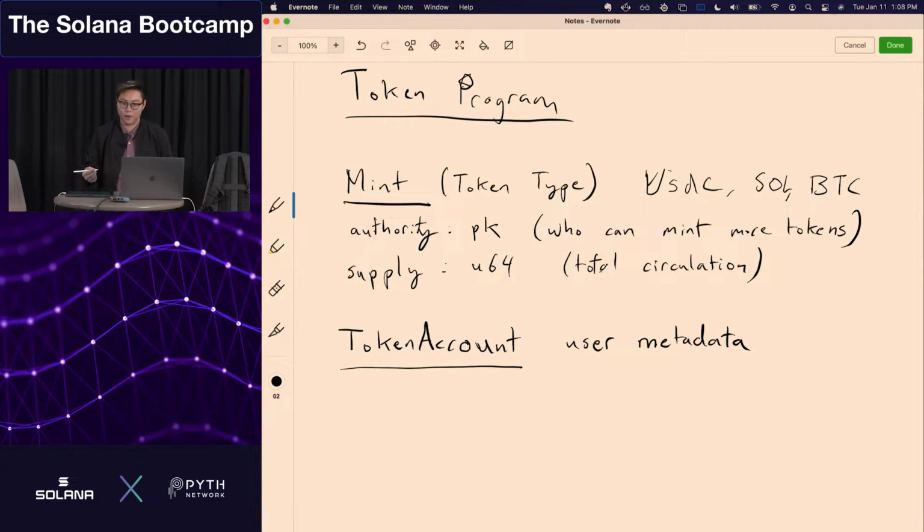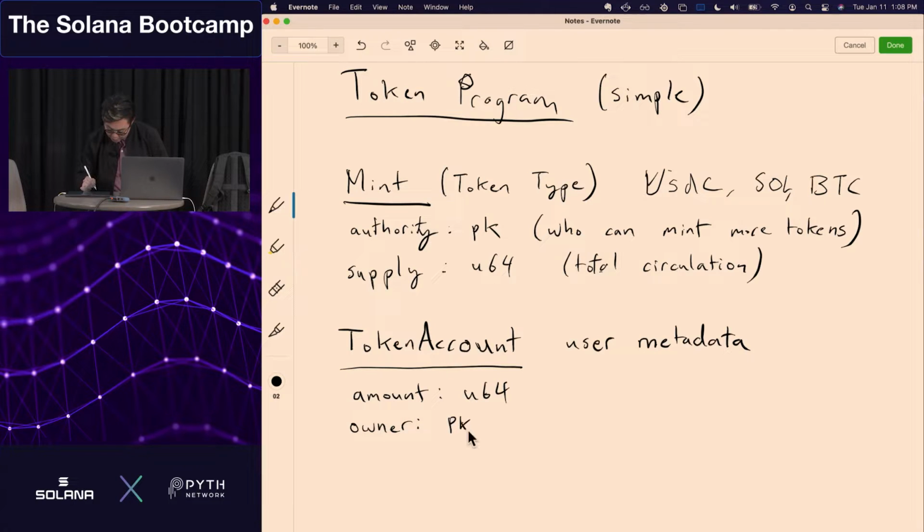In a token account, it's pretty similar in the amount of data you need to store. In the base case, in a very simplified token program, just to clarify, this is not the actual token program. It's a much simpler version. You only need to store the amount of token you hold. You need to store who's the owner. So this is just going to be the public key that has ownership over this amount of token. And that public key will have to sign for any transactions that change the content of that amount.